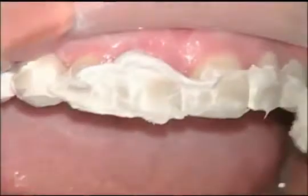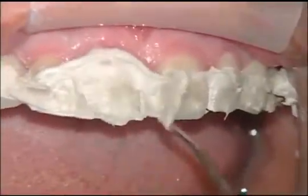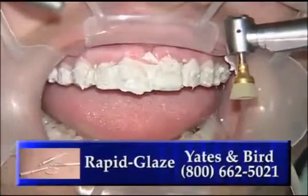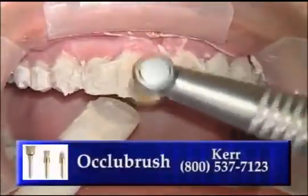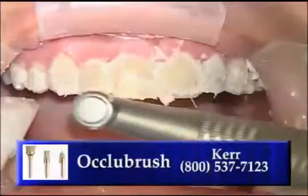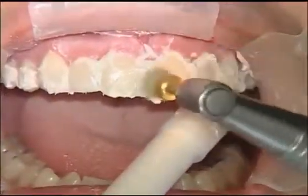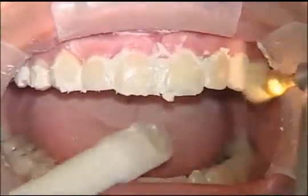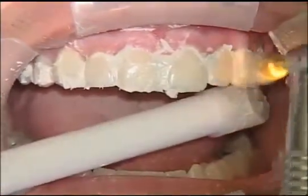After we've finished polishing with the Brasseler Dialite series of wheels, we're going to go in with a product called Rapid Glaze, and we're going to place this on the facial surfaces of the teeth, and we're using an Oclu brush here. This is from Kerr Hawe, an aluminum oxide impregnated brush that goes in a slow speed, and we're going to use this at relatively low speed, 5,000 to 7,000 RPMs. In the beginning, we're going to use heavy pressure and then lighter pressure to really put a nice high shine on the facial aspect of our ceramic veneers.